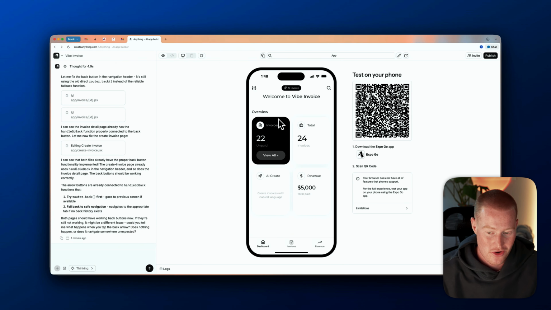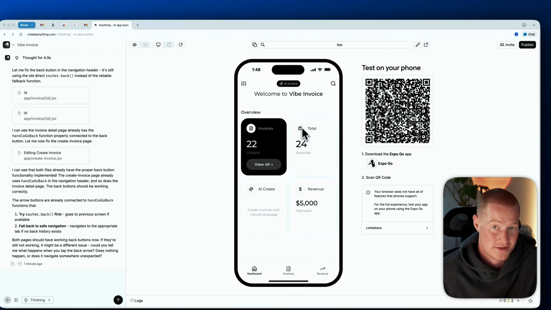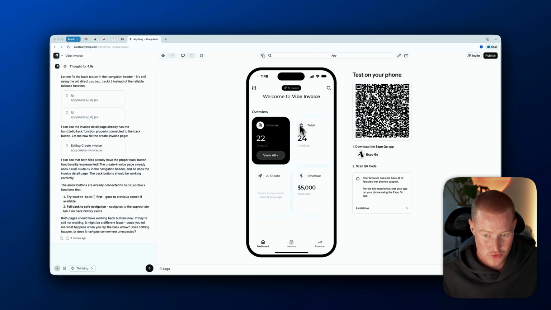We could actually track our invoices. We could mark them as paid here, as if we have a full entire invoice app now on our mobile phone. I could do this. I could use this on my iPhone now. This is pretty cool. Let me show you.